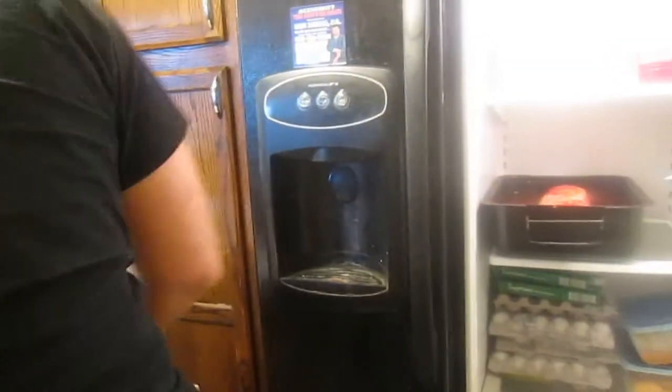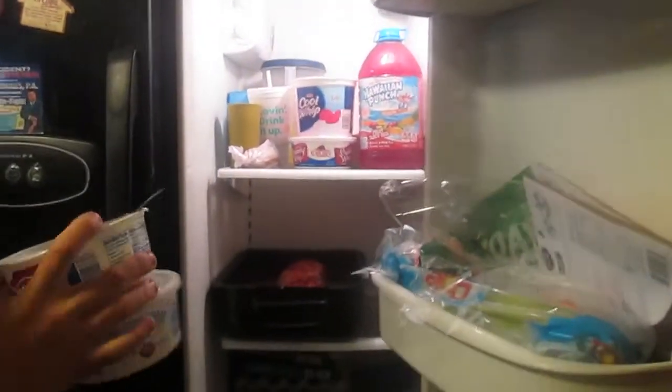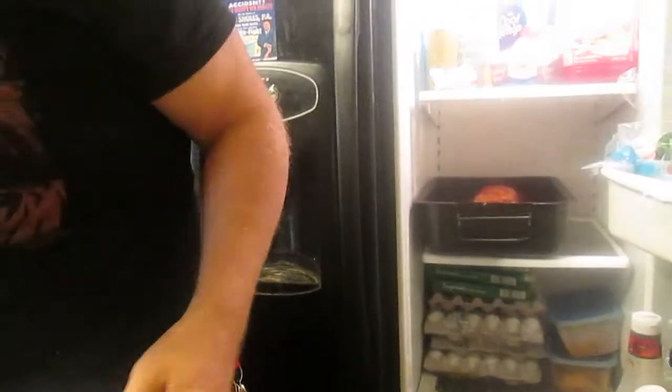Okay. Now the pressure. That's what I imagine on this one. Okay. And then, oh yeah, let's hide the pork loin from me. That's your Hawaiian punch I bought for you, David. Put that one there. Why are you hiding the pork loin if you know I can see it from here? That is the most amateur way to hide it.